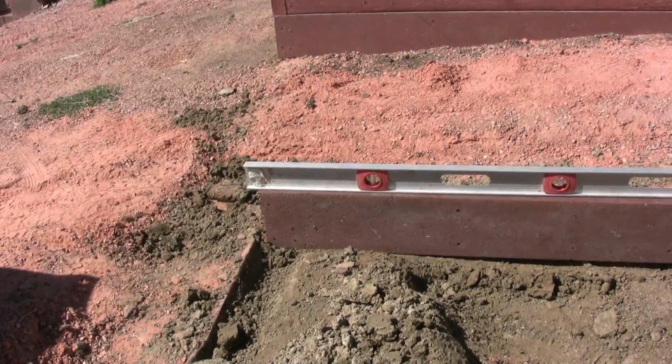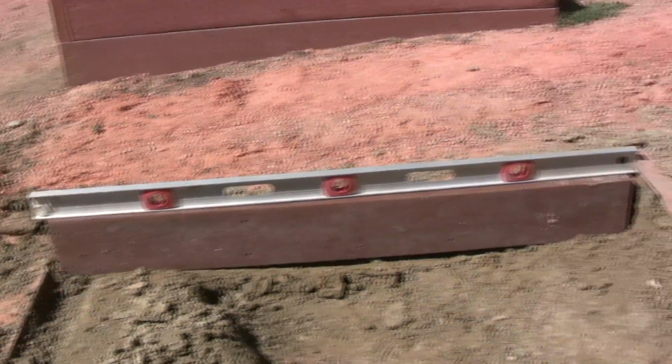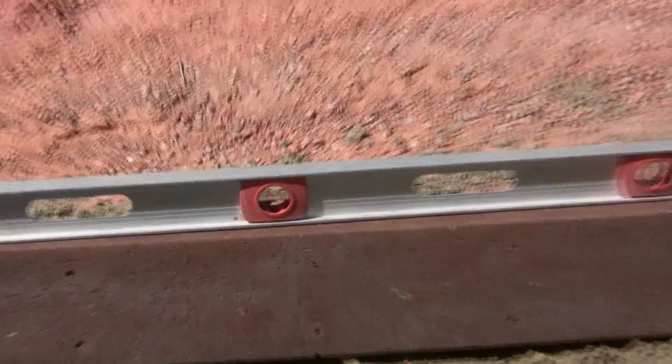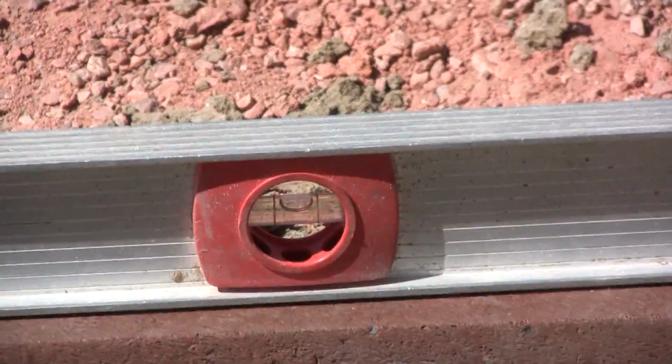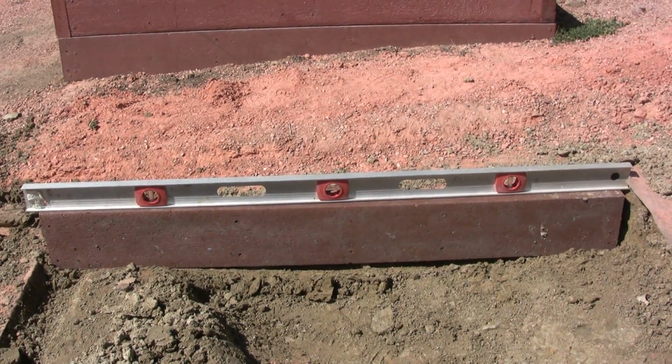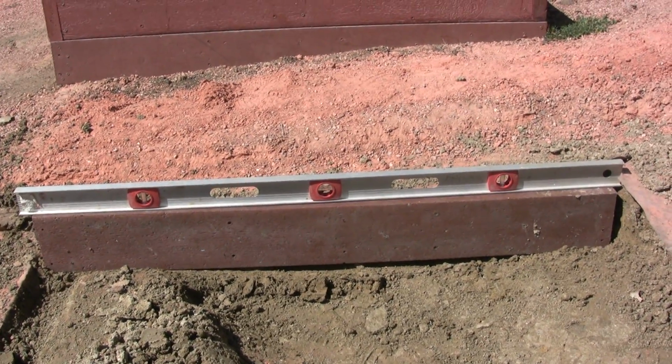I always start in the low corner and work my way up to the high corner. I get one side level first, then I work my way around from there. So when I put the frame in, it's level to start with. And that's the hardest part of this whole project.